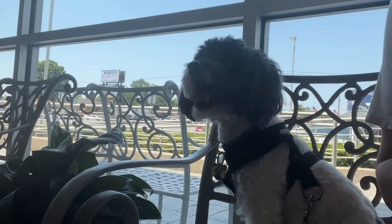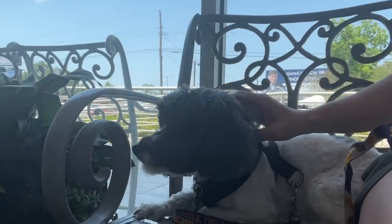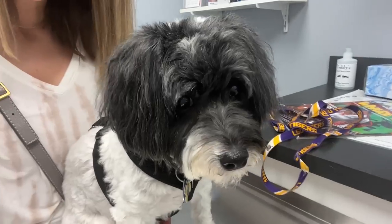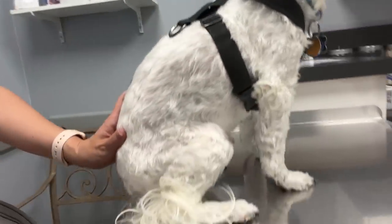Speaking of Luke - he turned 13 in April. 13! I brought him to the vet for a senior checkup, and he always gets so antsy in the waiting room - he won't even get down from the bench. He's looking all over. And when he gets up on that table, if I am not standing immediately behind him, he would back off of the table. He shakes like a leaf. But they said he looks great and they can't believe he's 13 because he's still very spry - he still jumps from furniture to furniture and plays, and he is very healthy.